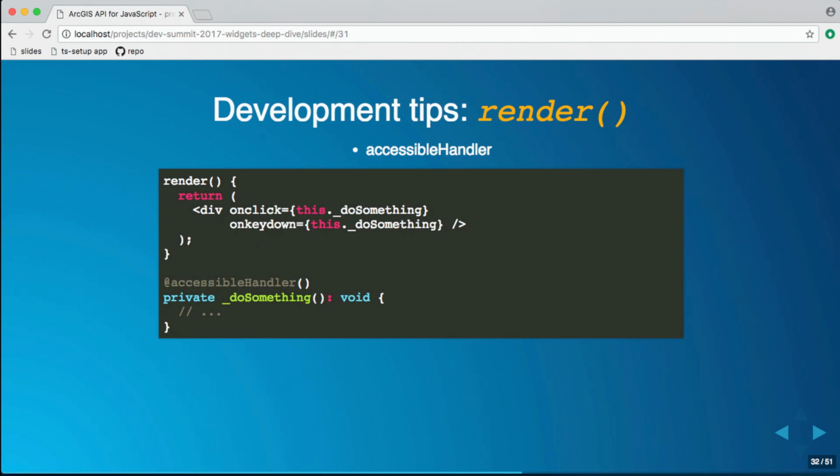So it's just a helper to reuse methods on click and key down, specifically for our widgets, making them accessible. If you have a focusable node and you want to make sure that it does something on click as well as space or enter, this is one way you could do it and simplify your code.